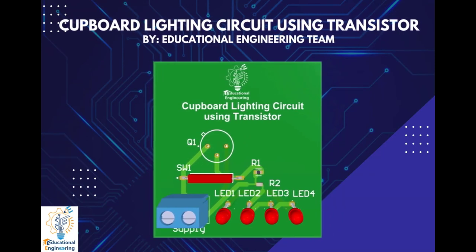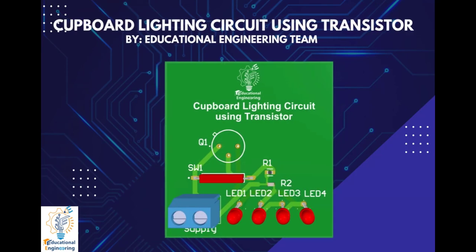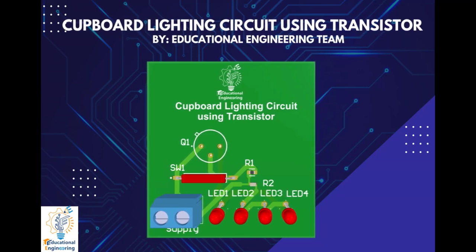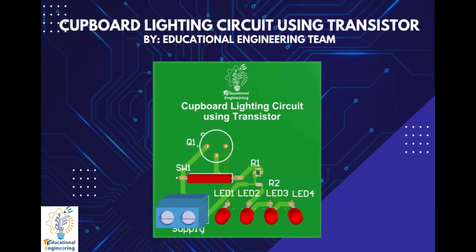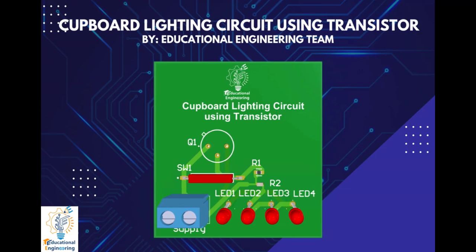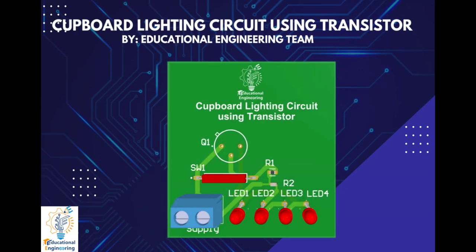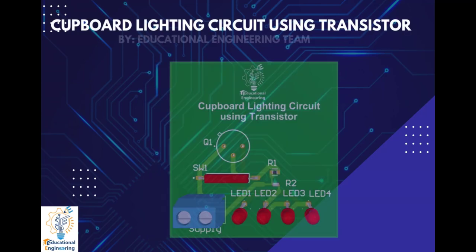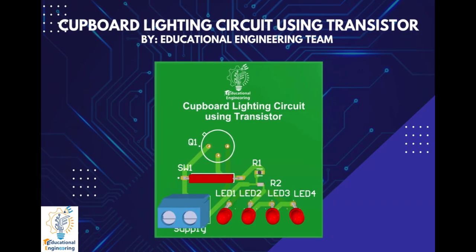The PNP transistor CK100 serves as a switch in this circuit. When the base of the transistor is pulled high, the transistor will be in the off state. While it is pulled low, the transistor will be forced to the on state. So when the door is closed, it activates the reed switch, which in turn closes the circuit and pulls the base of the transistor to VCC.